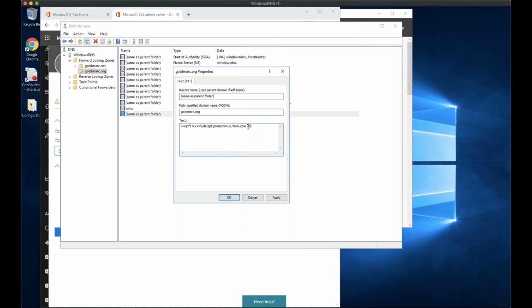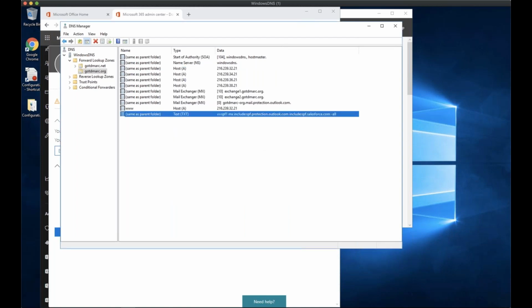And then this is where you would add in any other domains, if you're using third parties. So if you were using something like Salesforce, you would add in what Salesforce tells you to do, and you keep appending to it. Just remember the 10 domain lookup, right? You can't look up more than 10 domains when you create an SPF record. So don't have more than 10 domains in here. And you can use online SPF checkers. They'll actually tell you if you have too many domains. So that's creating SPF and defining an SPF record.